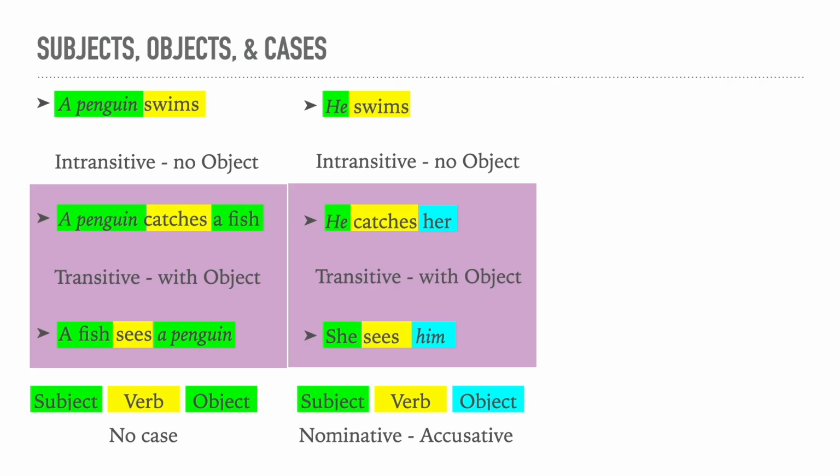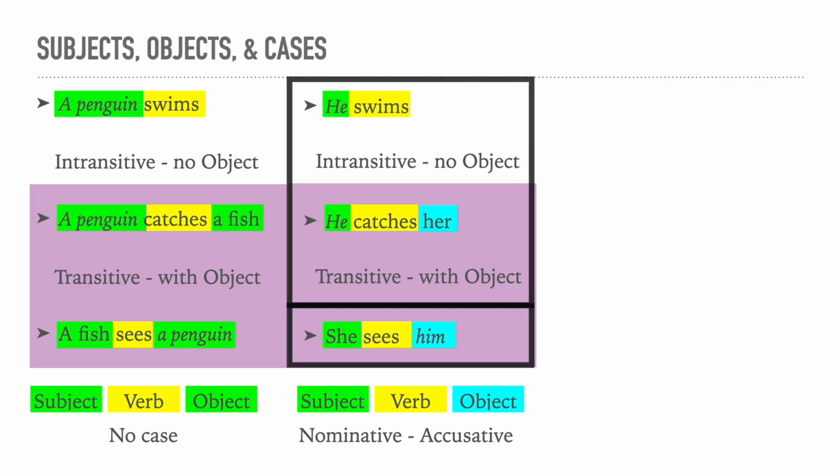We call this kind of system nominative accusative because one of the nouns will be in the nominative, which is the one doing it, and then accusative is the one receiving it. It's not exactly the same as subject and object because there are things called passive verbs, etc. But we won't worry too much about that right now. That's a bit more advanced. But basically, we can see that nouns can be categorized in two different cases, a subject case and an object case, in these examples at least.